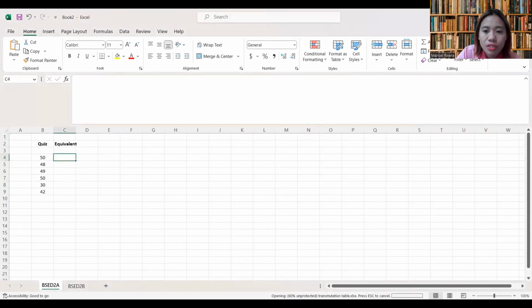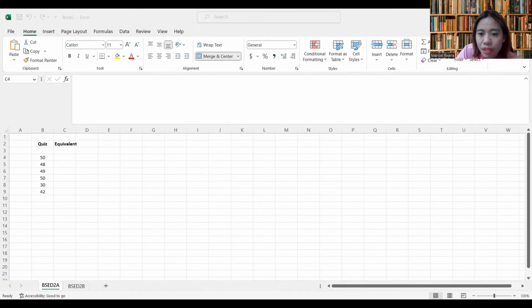This transmutation table, I remember a former colleague, Ma'am Alerta, created this. We got it from the hard copy distributed by the university. These are the equivalents. If your perfect score is 100 points and the student gets 0 points, the equivalent is 5.0. If 1, it is still 5.0. If the student gets a perfect score, of course, the equivalent is 1.0. So we are getting that, and we don't make it our own. We are given this transmutation table, and our passing score here is 60% because that is what is required by the university.